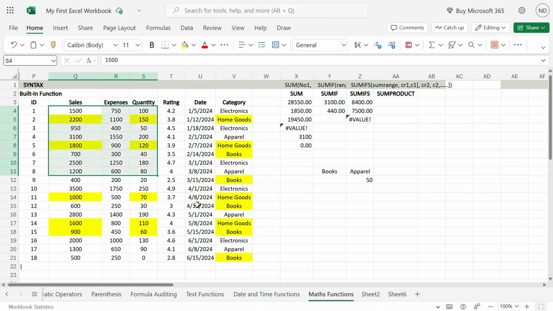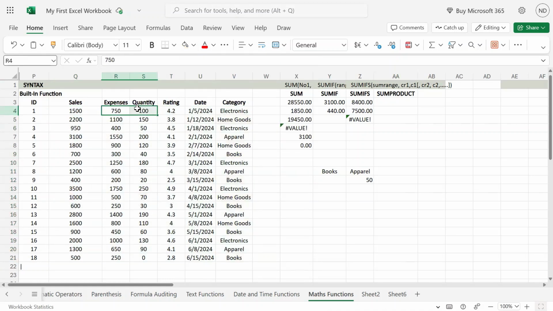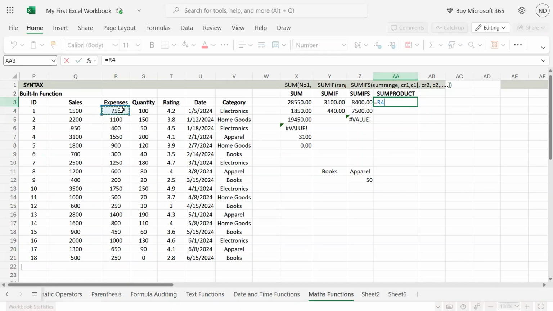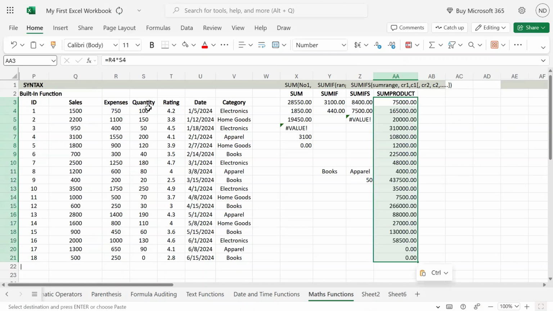Now with this quantity and expenses, I want to multiply them to get the actual cost of the product. So how do I do it? Usually what I see people doing is equal to expenses into quantity, multiplying all the rows together and then taking a sum of it.